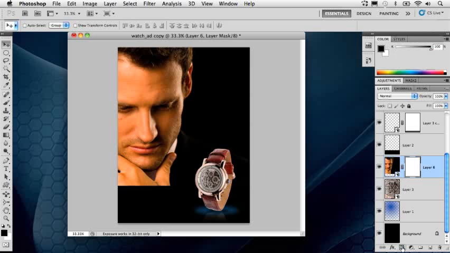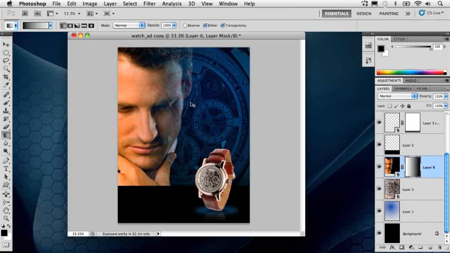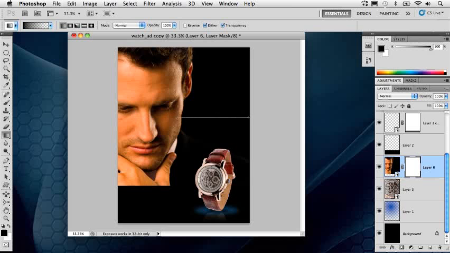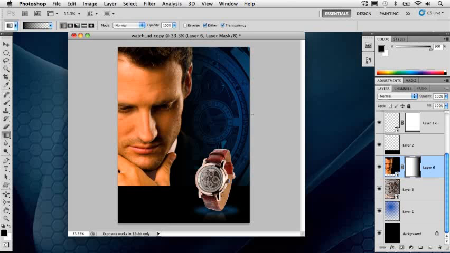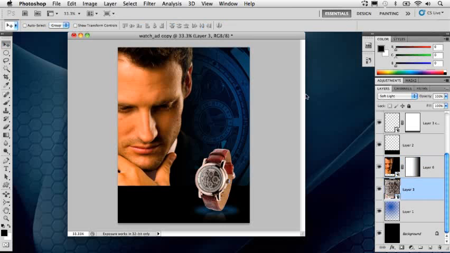So I'm going to put a layer mask on that layer of the guy, and we're just going to use a simple gradient. Let's go grab the gradient tool. Foreground to transparent. I'm going to start in from the right side here and just drag over. And you can start to see that watch starting to creep in. Notice I went a little too far. Let's go right to the edge of his face. There it is. So we can see the mechanical workings of the watch, the close-up.